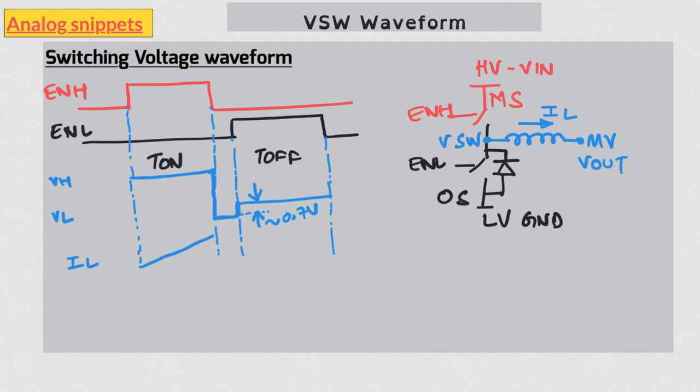Okay, what happens when we turn off the low side switch? Assuming that the inductor current is still positive, current will start flowing to the body diode again. And hence the switching voltage will jump back to the negative 0.7 volt. And when high side switch turns on, it will go back to the high voltage. So basically you will see these little undershoots at the beginning and end of the T_off. Here we are assuming that both inductor peak and valley currents are positive, but that may not be true all the time. So let's consider the other cases.